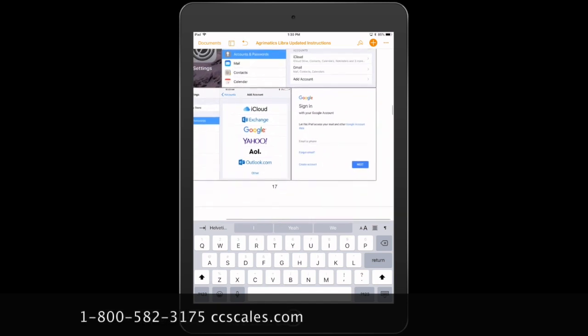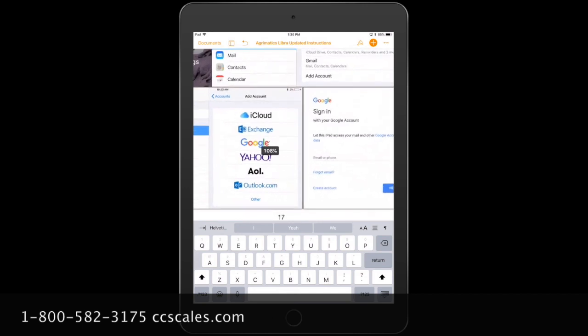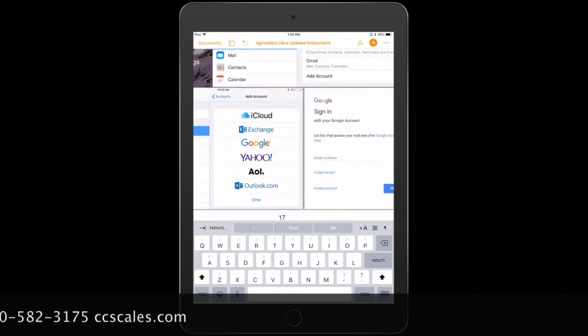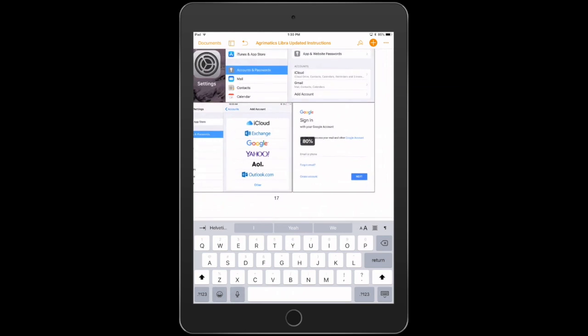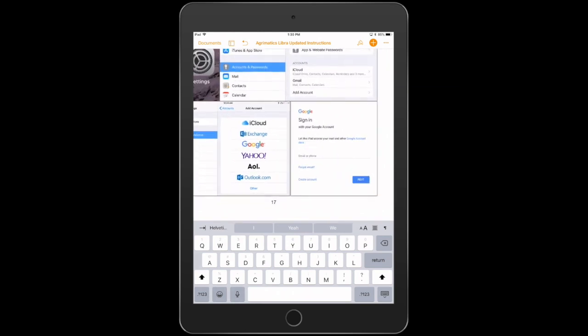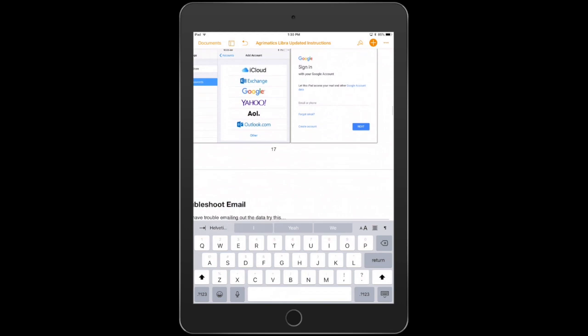You tap on add an account, and it gives you a list of choices. If you have one of these choices, say Google, then it'll take you to the Google sign-in screen. If you have a smaller, local email company, your best bet is going to one of these that are listed, but you would tap on other and then type in your credentials that way.